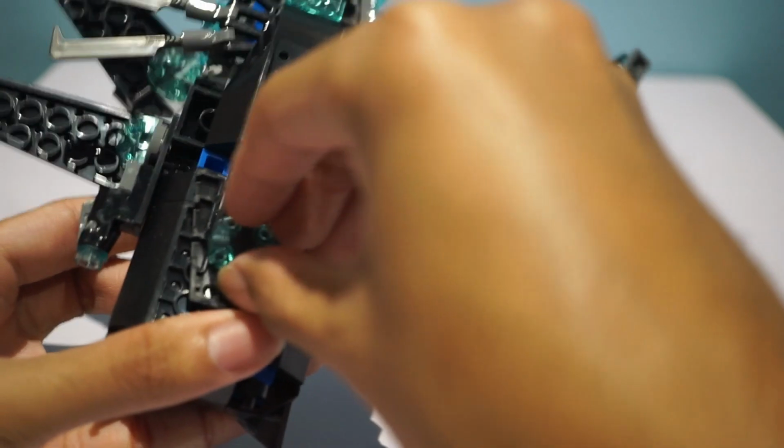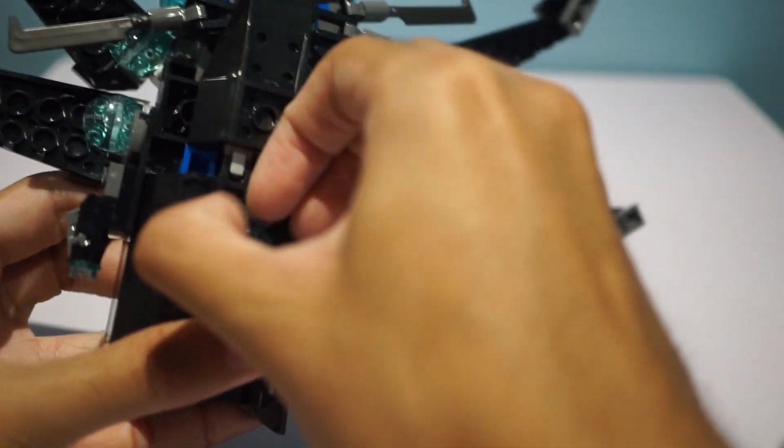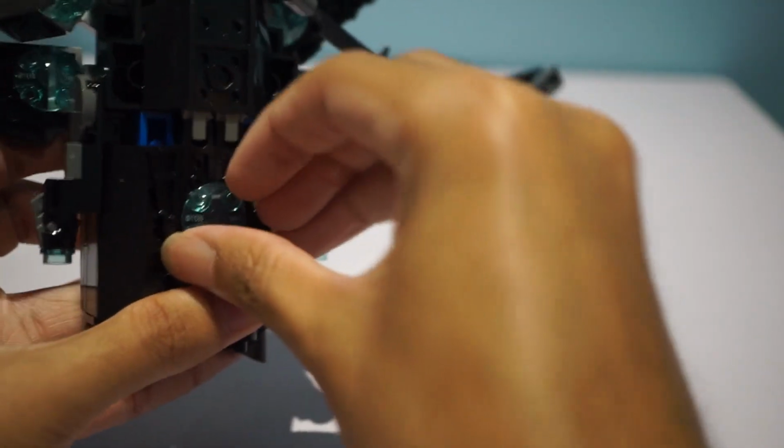We'll see for this set, particularly the bottom pieces. Maybe if I remove these pieces here, probably it will be standing a lot better. I don't know. Sorry, maybe if I remove some pieces down here, it will stand a bit better. So yeah. But overall, not a bad set.